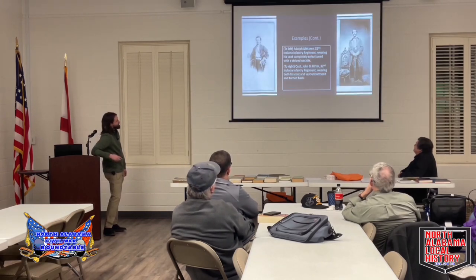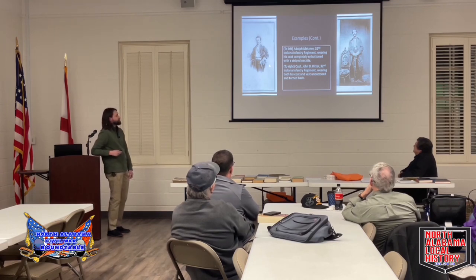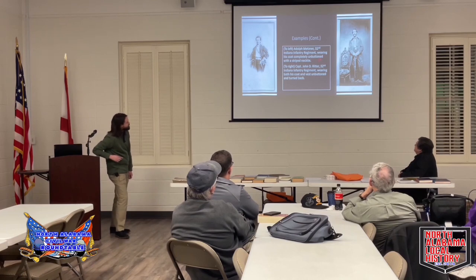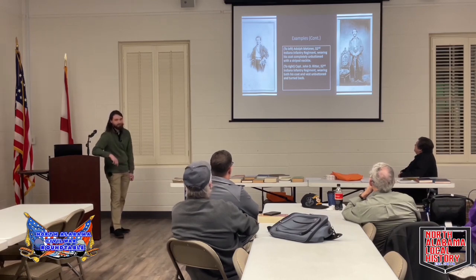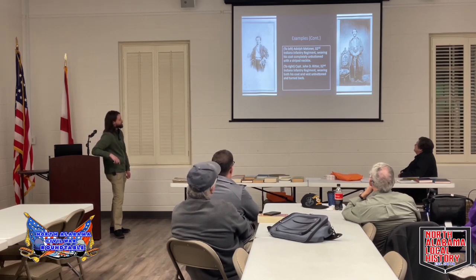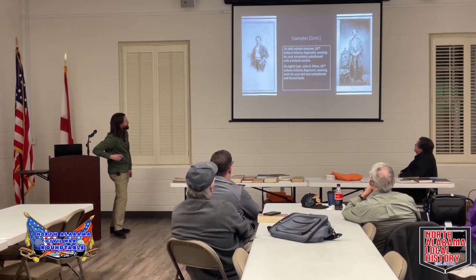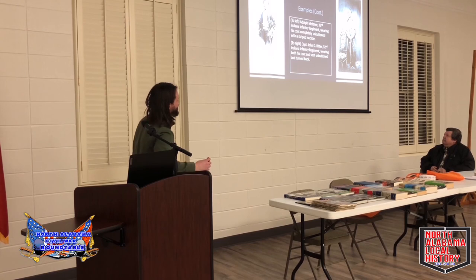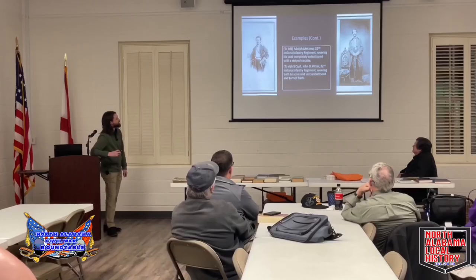Adolf Metzner from the 32nd Indiana and John Ritter from the 32nd Indiana also. Again, so far away from what you'd expect to see from a captain in a regiment. But they're actually kind of similar, which I thought was kind of interesting, that they're in the same regiment and wearing a similar ensemble. See, Metzner has got a striped necktie. I believe so. You can't see it up here because it's kind of compressed, but in the original image, you can see it. Metzner was a non-com, right? Yeah, I believe in this picture, he's a captain.